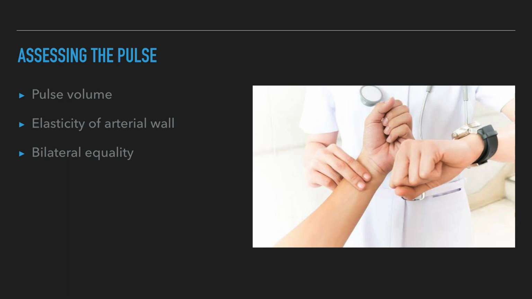Pulse volume, also called the pulse strength or amplitude, refers to the force of blood with each beat. Usually the pulse volume is the same with each beat. It can range from absent to bounding. A normal pulse can be felt with moderate pressure of the fingers and can be obliterated with greater pressure. A forceful or full blood volume that is obliterated only with difficulty is called a full or bounding pulse. A pulse that is readily obliterated with pressure from fingers is referred to as weak, feeble, or thready.